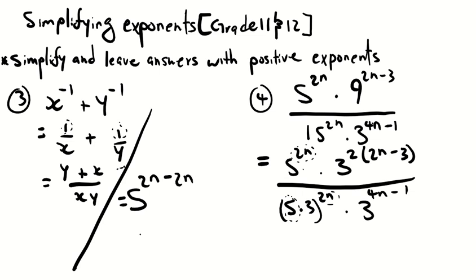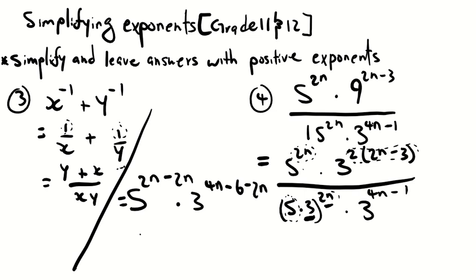We're gonna subtract it. Now we're gonna multiply it by 3 to the power of 2 multiplied by 2n minus 3. We're gonna write this one here. So we know that 2 times 2n is going to be 4n, and 2 times negative 3 is going to be negative 6, right? And then we also have to account for 3 to the power 2n. So we know that this is going to be 2n.